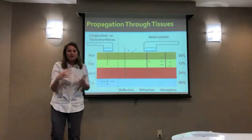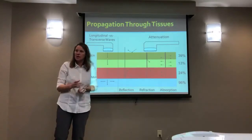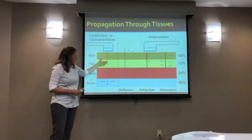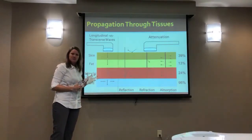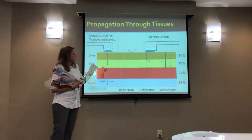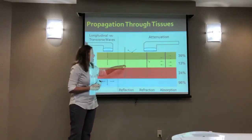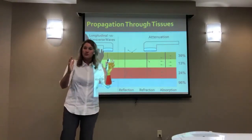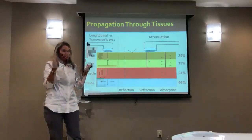So reflected energy can combine with the incoming energy, and it causes the wave to be disrupted. Okay, so what can happen is these waves are coming in, it encounters a significant change in density, and it can cause them to kind of scatter and go different directions. So when we talk about ultrasound, we want to talk about attenuation. Attenuation is basically when you go from one place to another, you lose energy. And how do you lose it? So how does that energy get decreased?